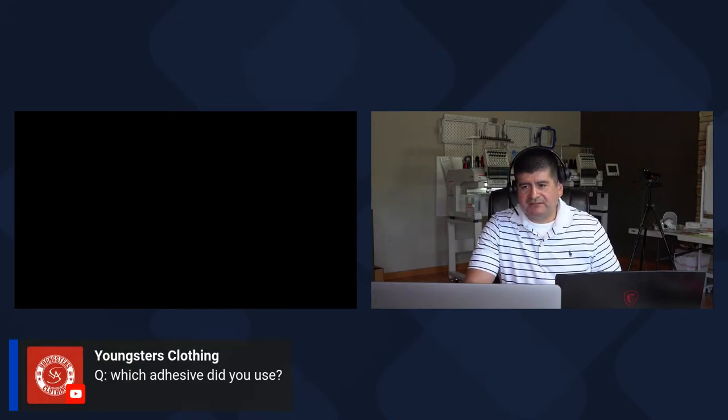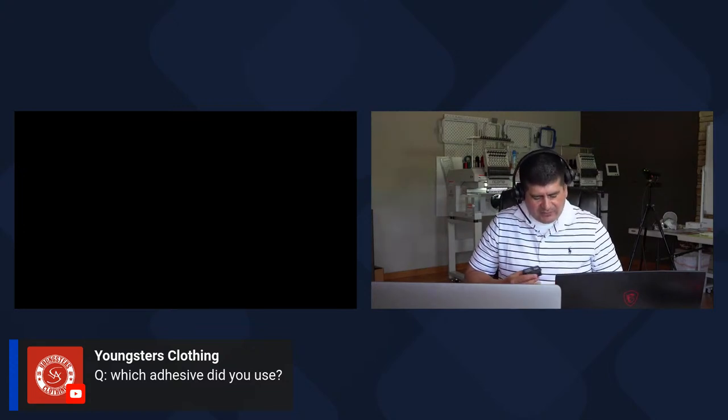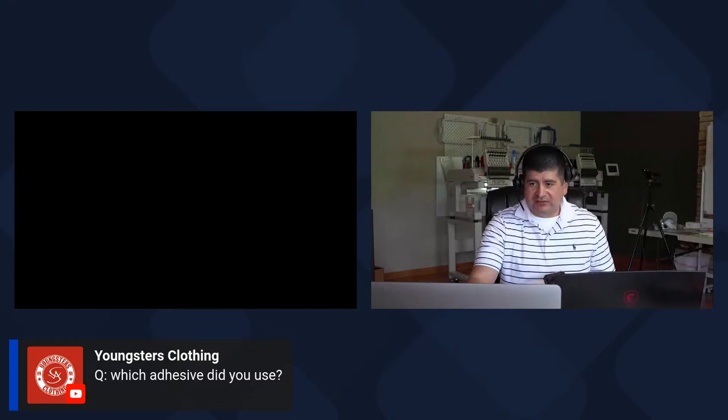And then which adhesive did I use? So that's from Twill USA. This one already came with the adhesive already on the twill. You can also purchase just adhesive by itself and then heat press it afterwards.